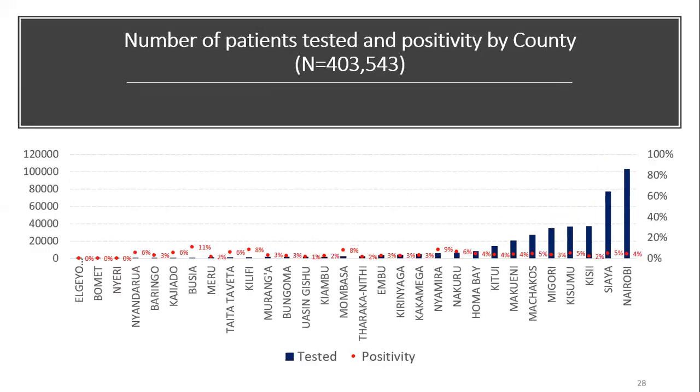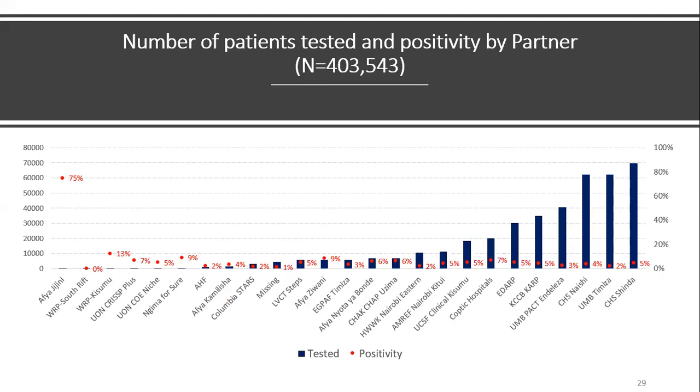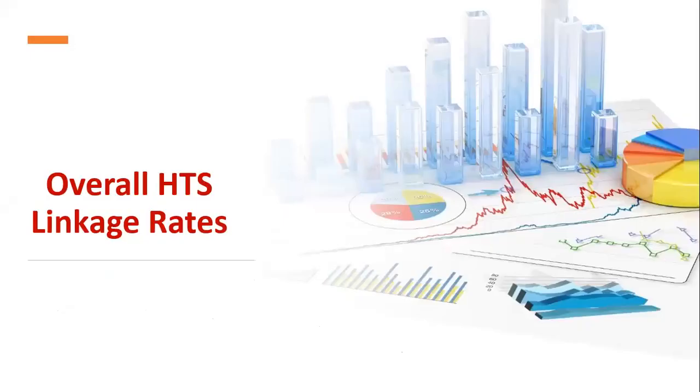The same slide is repeated next, looking at partners. The highest volume is from CHS Shinda and UMB, also CHS Naishi, based on the number of people tested over that period. And for some other counties in the middle and also on the left, we can do much more in terms of utility of the app. So some of the partners, notably, especially in the last 3 months, like CHS Naishi, we've been able to note how well the spread and the utility of the app is, and good use. And we'll be asking them maybe to share their experiences on this. So I hope we can learn a thing or two about the scale up. Next.